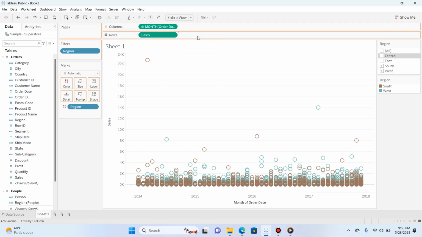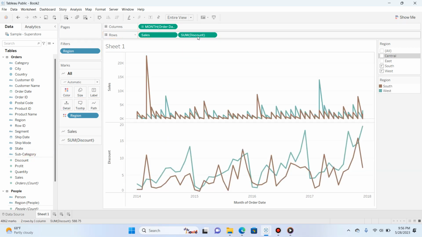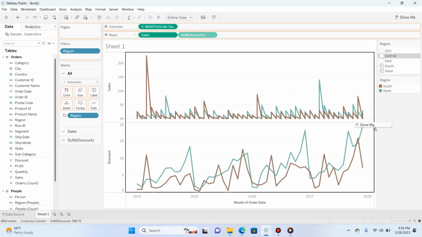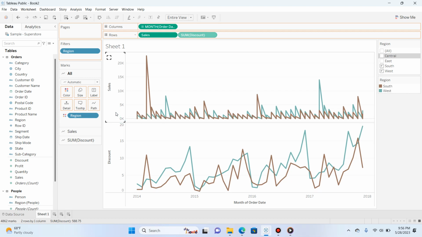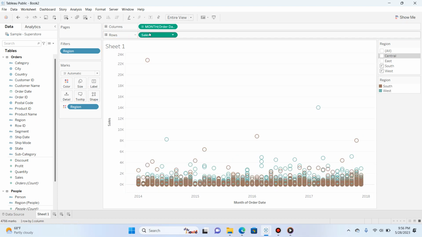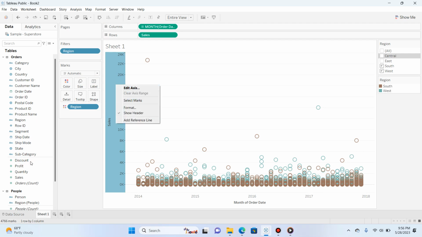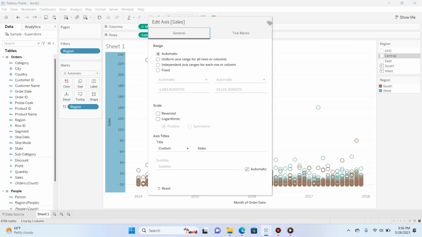Now, right here we've got this, but this is like a dual axis, so you can drag it over into an axis and that will kind of combine it. So let's try this. Let's say you want to do a dual axis chart, and I'm really pushing myself here, but you want to see the discounts. You can go over here, wait for it to kind of bar up. Well, maybe not today, but you can edit the axis and do things like that that allow you to go a little bit deeper.